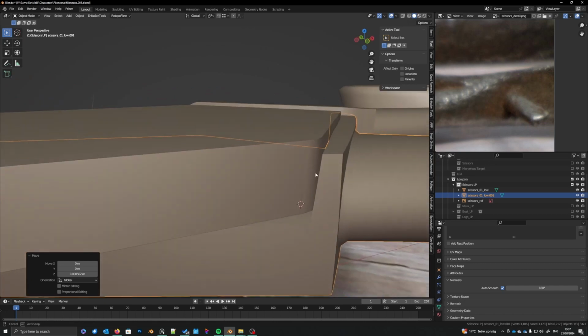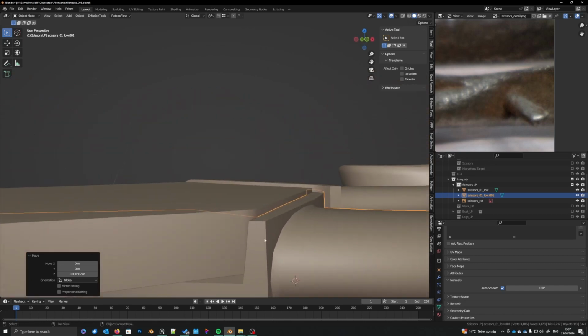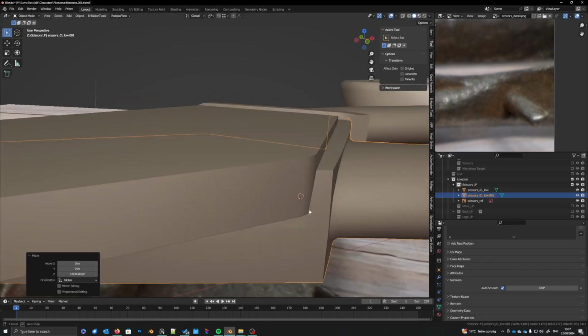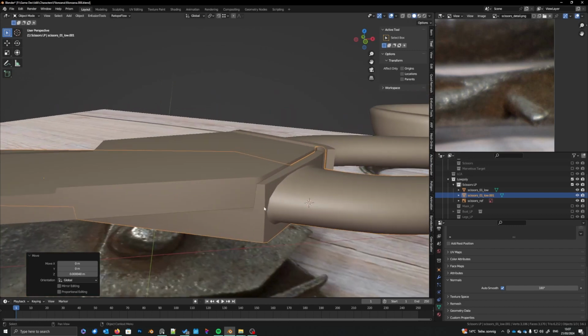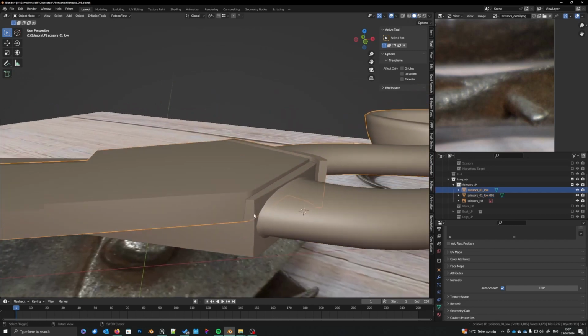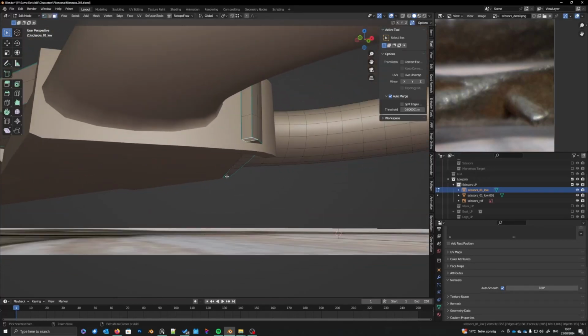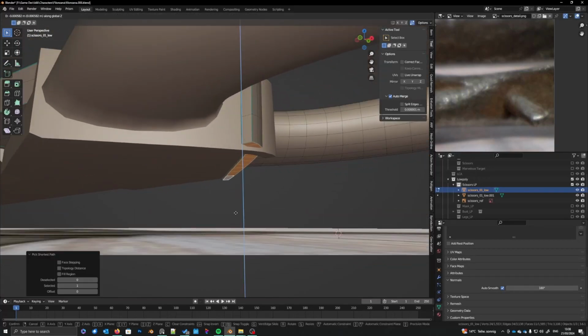Holy, look how close this is already. I just did that by measuring with my eye. Like this one. Do it a little bit more like this.